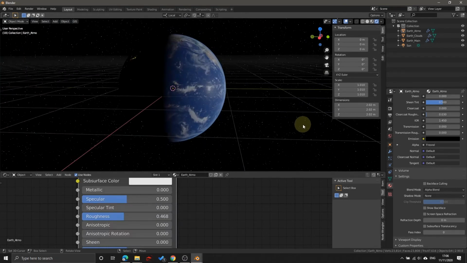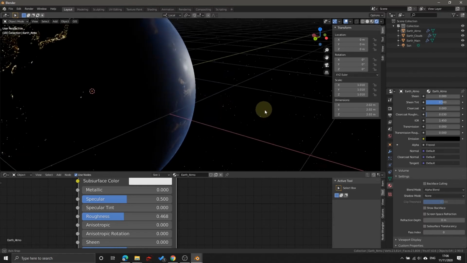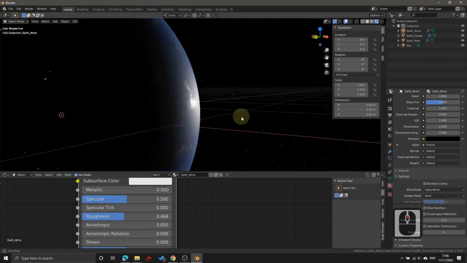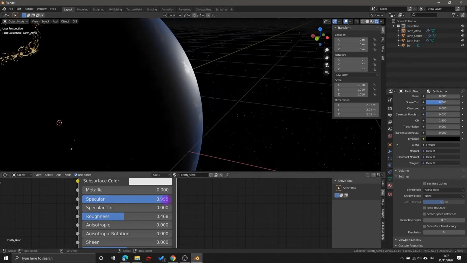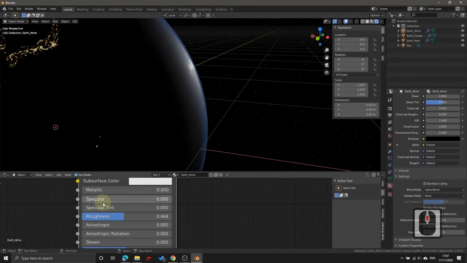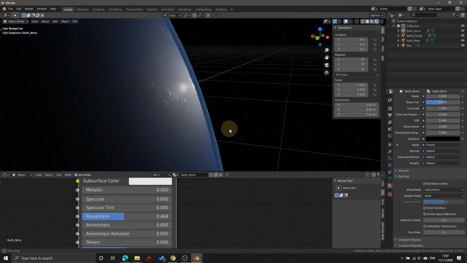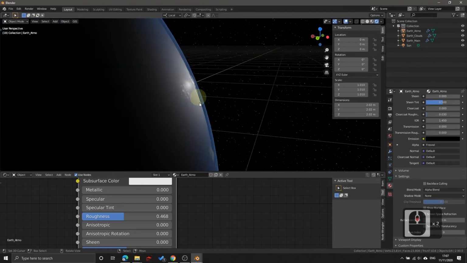Great, so now we've got a sort of basic atmospheric sheen going. I want to tweak this a little bit because there seems to be some specularity and bounce going on. Yeah, that you can see there. So what I want to do is try to get an effect where when we are at a pretty incidental angle, if that's the right way of describing it, then our specular is high and we have a nice little sort of glow on the atmosphere.